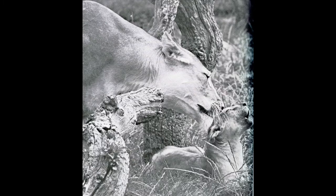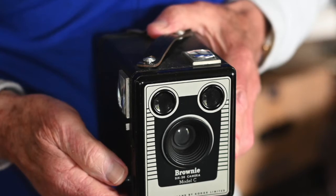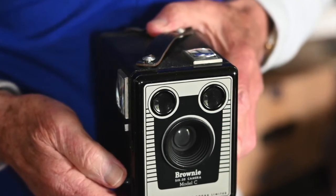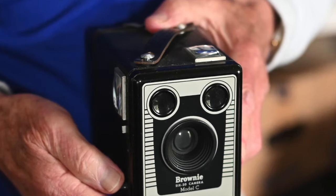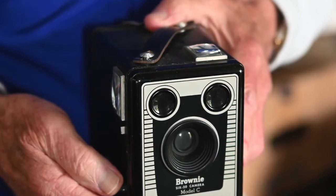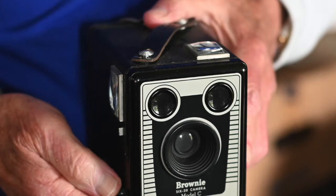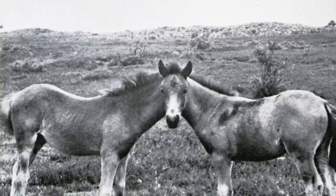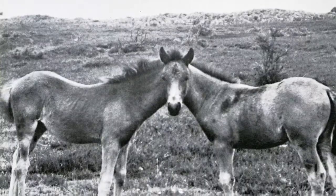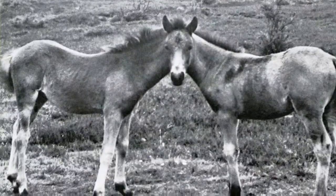My second tip is to bear in mind that for many animal photographs, you don't always need a costly camera to get a great shot. During the 50s, Kodak sold a very simple box camera, the Brownie 620, which had a fixed focal length lens, an aperture of around f8, and a shutter speed of about 1/30th of a second. Although a very simple camera to use, the Brownie was capable of taking some fascinating pictures — here, for example, is a photograph snapped with a Brownie 620 on Dartmoor. The two horses seem to have just run ahead between them. The photographer, a housewife, sent the picture to my agency on spec, and it was published in over 50 newspapers and magazines around the world.